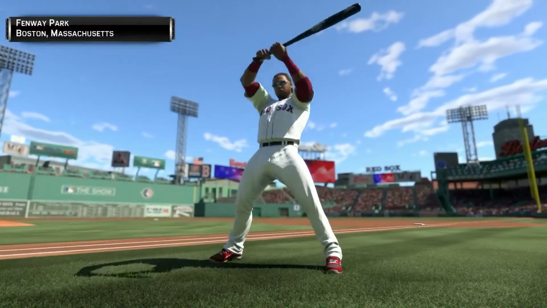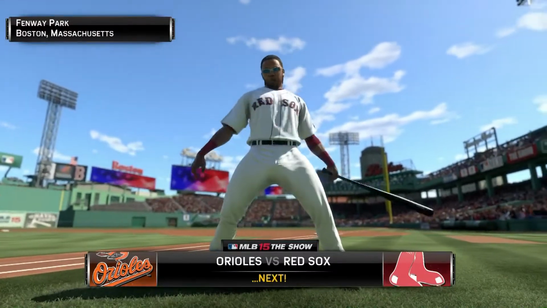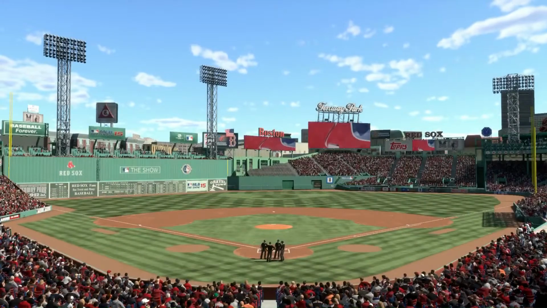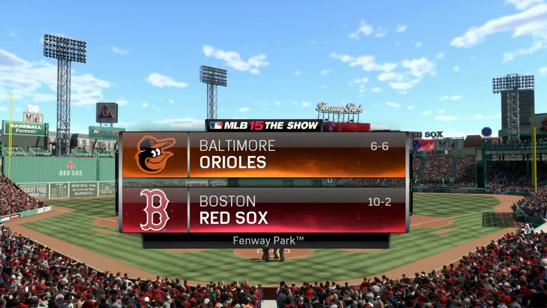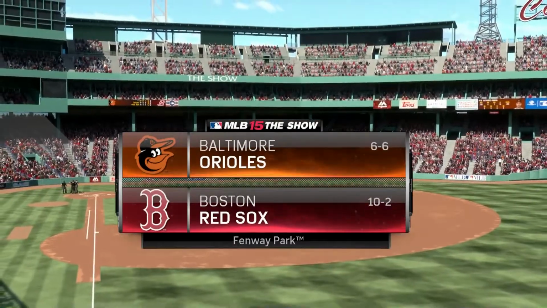We are playing the Baltimore Orioles here at the beautiful Fenway Park in Boston, Massachusetts. We are off to a 10-2 start on the year. Like I said before, I do sim every 5 games, so we get a different starting pitcher for every gameplay. But we're doing really well. The Orioles are 6-6. We are currently 2 games up in the AL East division. The Blue Jays are in second place.